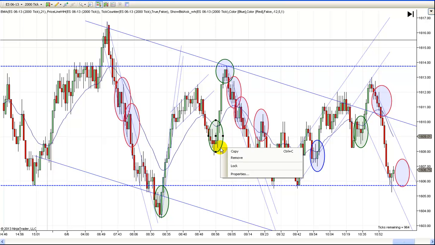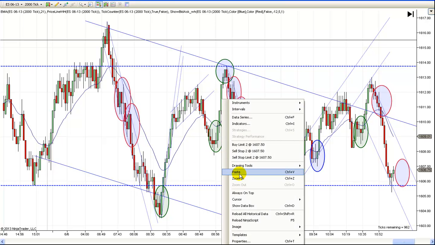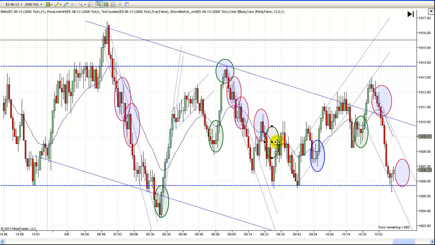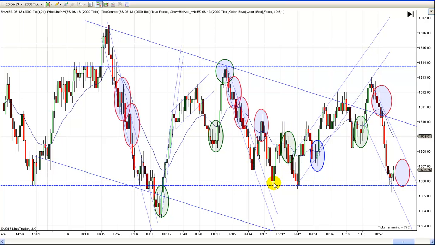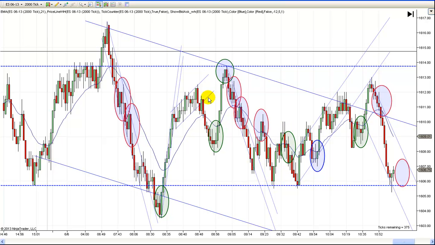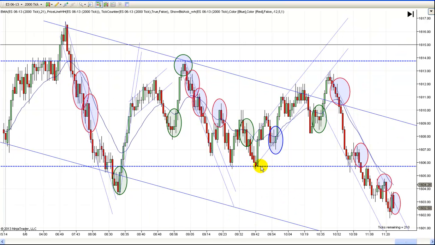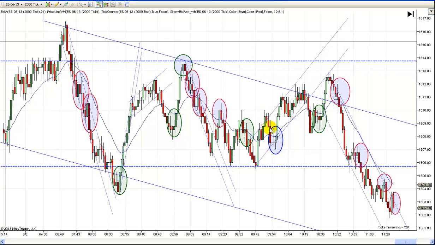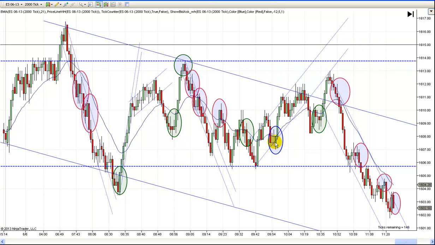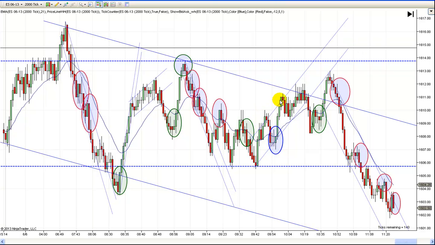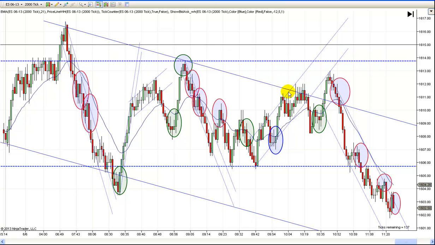And again, I didn't mark it because I didn't take it. But I'm going to change that one to green because it is a failed second entry long, and there is plenty of room to get out before you come back down here. And you don't know if this channel's right. We're coming all the way down here. But we found a double bottom. We went up. We made a higher low right here. I got this channel right here working off the highs.